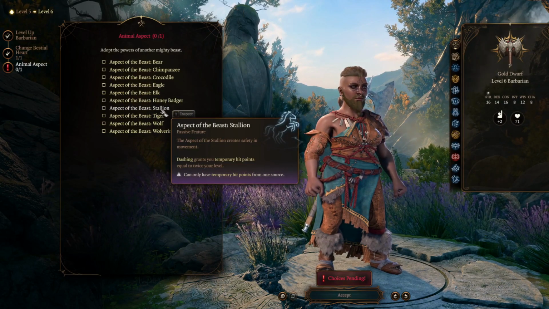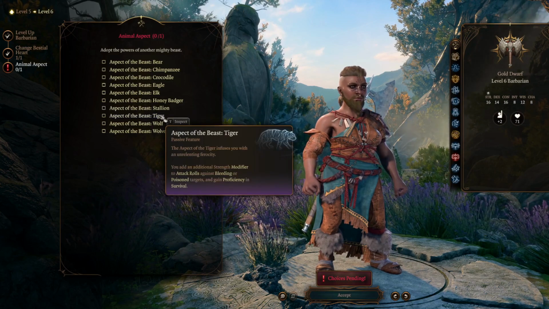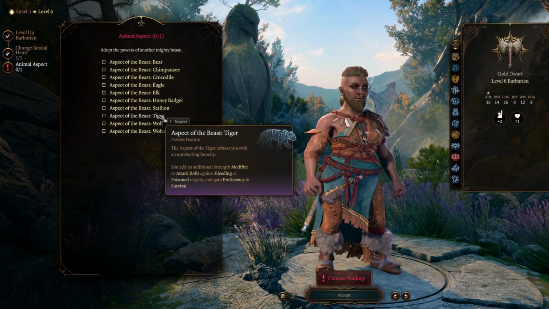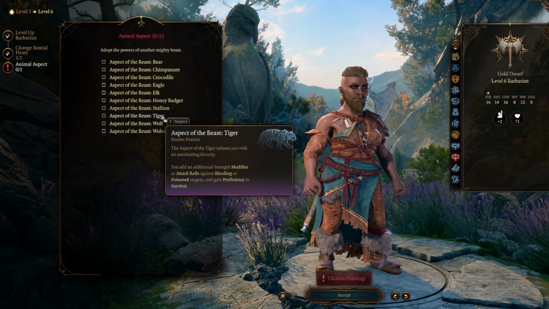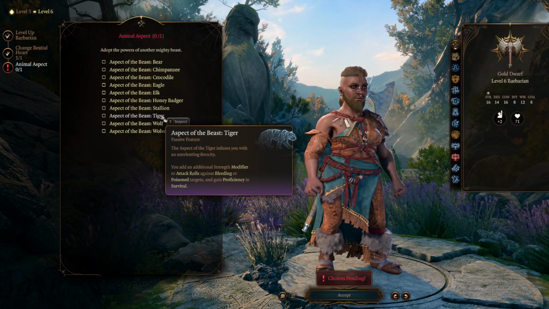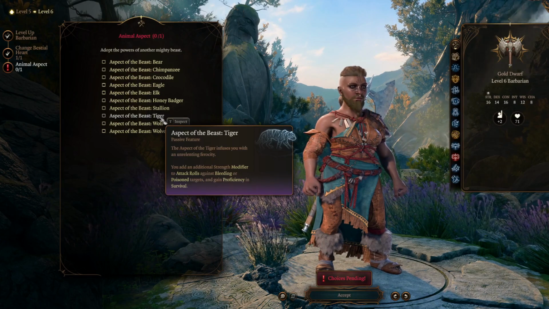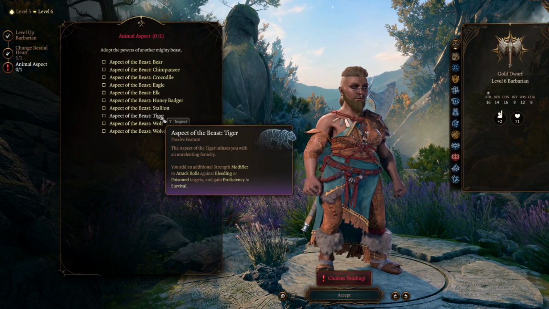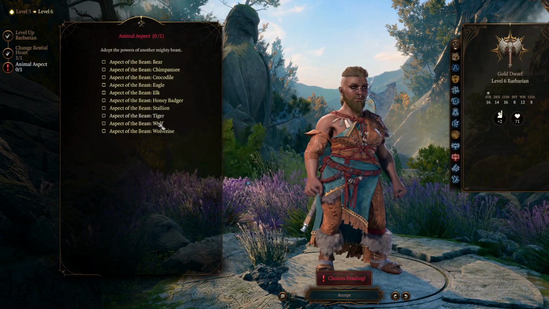Dashing grants you temporary hit points equal to twice your level. That's okay. Aspect of the tiger. You add an additional strength modifier to attack rolls against bleeding or poison targets and gain proficiency in survival. So the extra hits are kind of interesting here, but again, you have to make sure they're either bleeding or poison first, so that's a little tricky, especially since things tend to die pretty quickly here in this game.